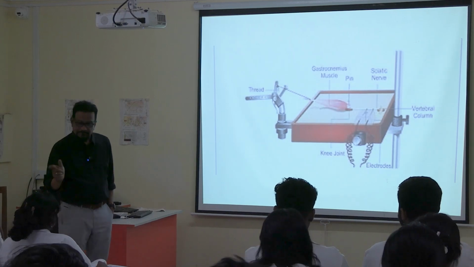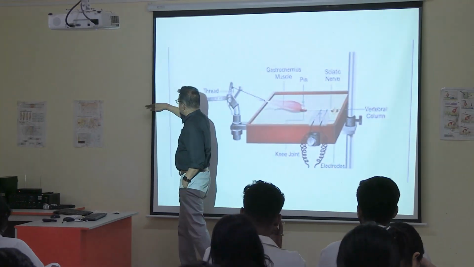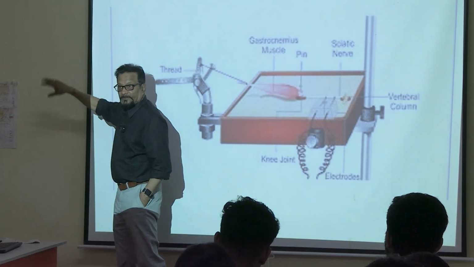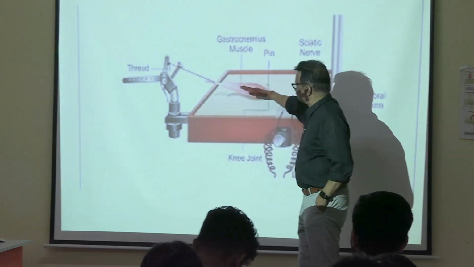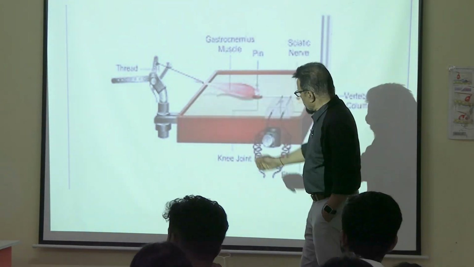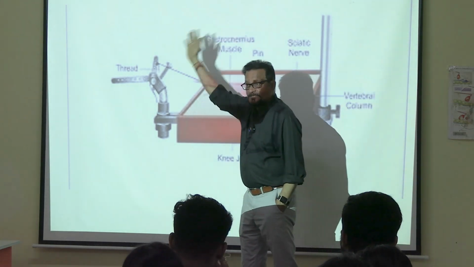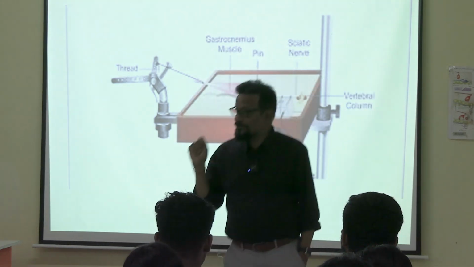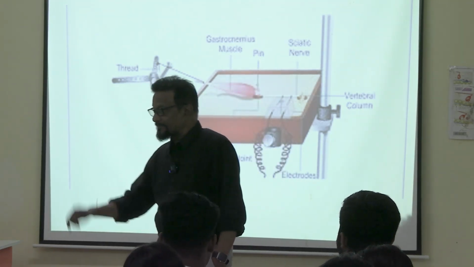Okay, now let's see what we will observe in the curves. This is the initial condition. The muscle is ready, at room temperature, with the long arm writing on the kymograph drum. In this condition, at room temperature, I will give one stimulus to the nerves, so there will be one contraction. This is a simple twitch, a simple muscle contraction at normal temperature.